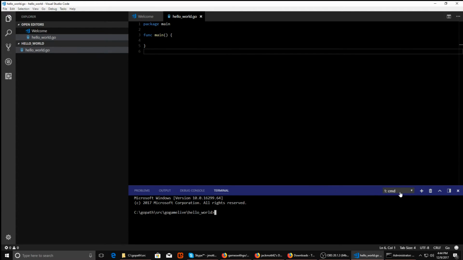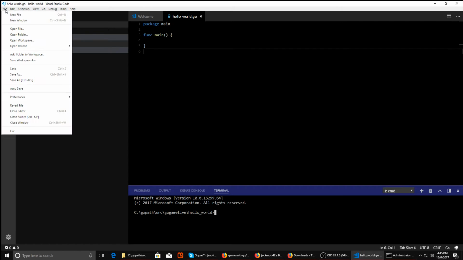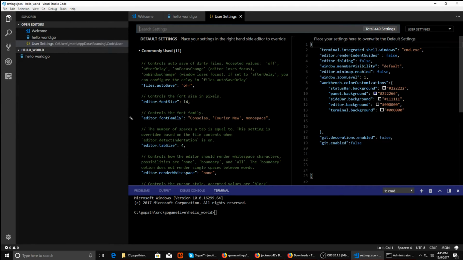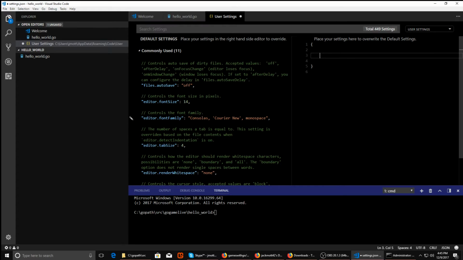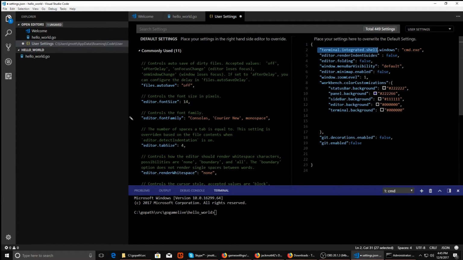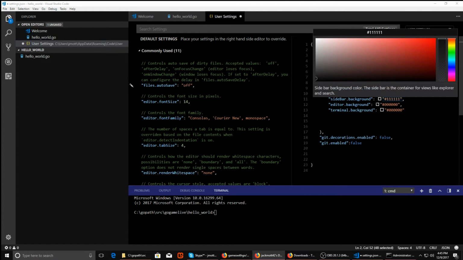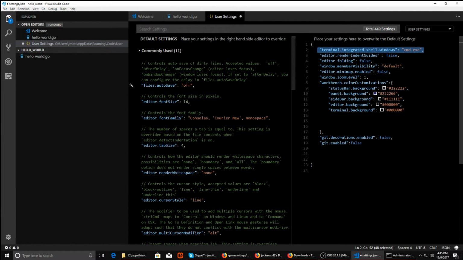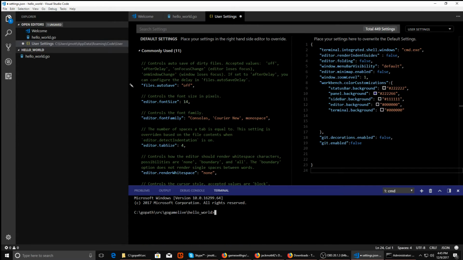Now, if you're on Windows, it's going to default to a PowerShell terminal, which is kind of weird, and most people probably won't want to use it. To fix that, you can go to File, Preferences, Settings. And for you, if you've just installed this, your settings area will just look like this. It'll be empty over here on the right. And you'll want to add this setting right here. And I'll see if I can copy and paste that into chat. So you'll want to put that inside the curly braces, and that tells the console to default to command.exe, which is sort of the normal Windows console. So if you do that, delete the current command prompt you have, hit Control backtick again, you should get the normal one.